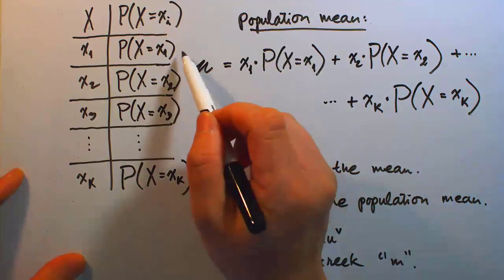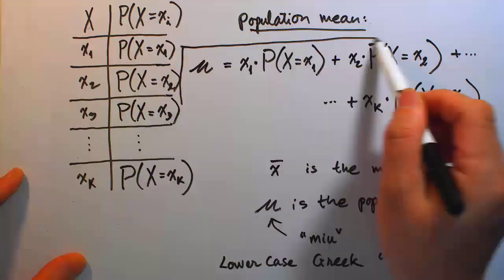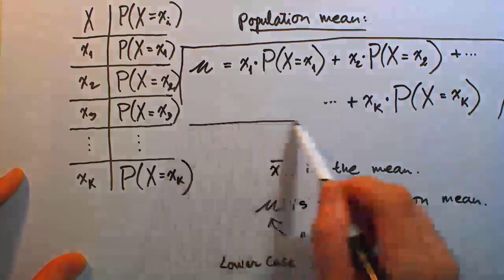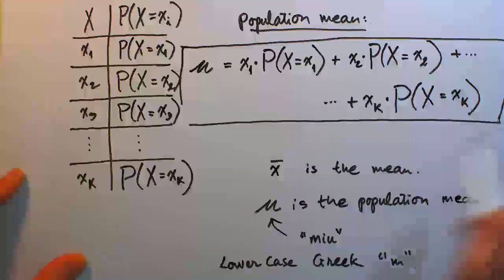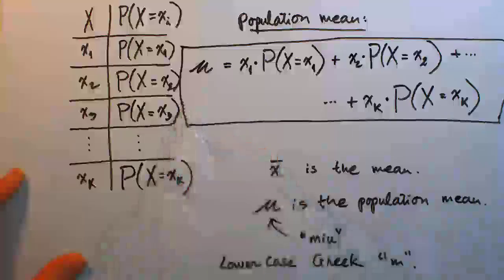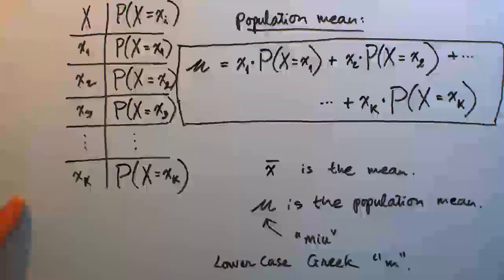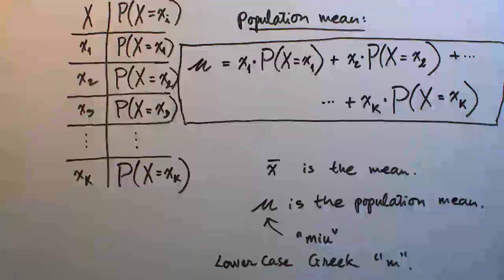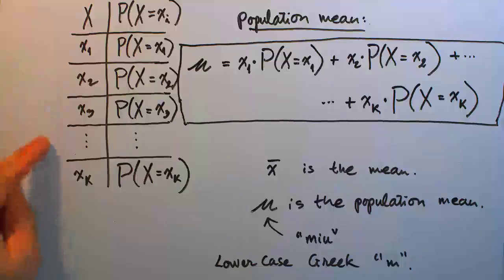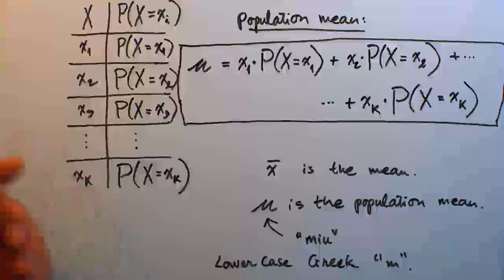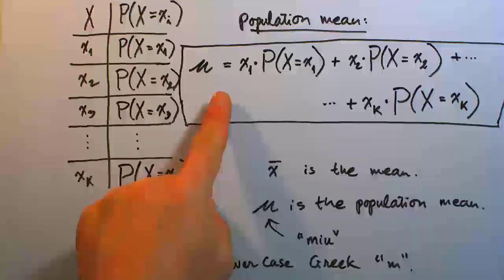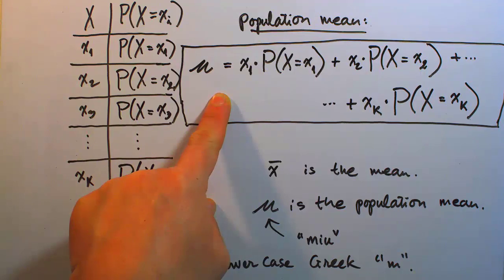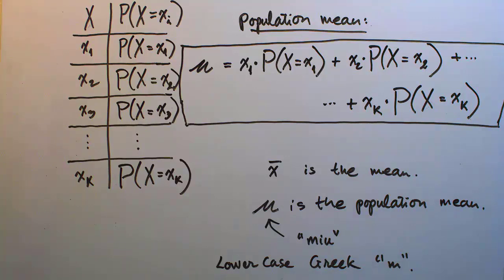So we made it to a new formula. Calculating the mean value is the same fundamental idea: you add up all the values and divide by how many there are. But now, surprisingly, we derived a new formula. Throughout our examples, you're going to find out that this new formula is particularly good in the case where, instead of having the full complete list of data, you're only given a probability distribution. So this formula for finding the population mean is a good tool for calculating the mean value when you are given a probability distribution like that.